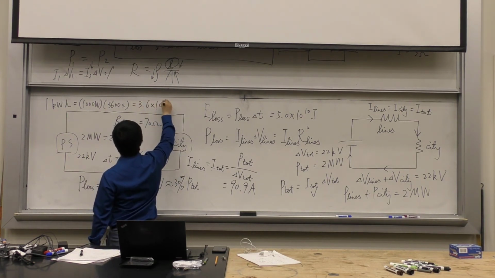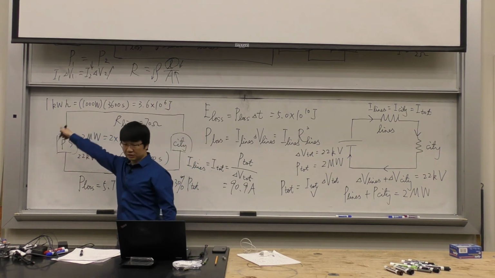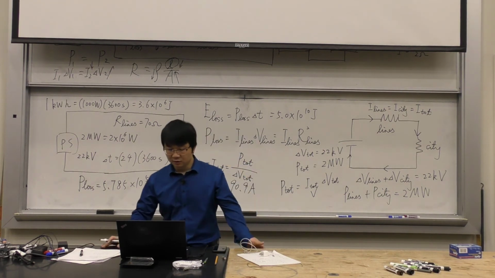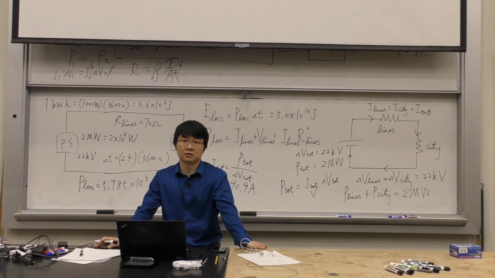So that's how you feel. You don't even need people to give you this conversion, right? If you know what kilowatt hours means, you can convert that, okay? If you look at the electric bill you get every month, you can see the units in kilowatt hour. It's not going to be in joules, because if it's going to be in joules, it's going to be a huge number, okay? It's definitely going to freak you out. So they usually bill us in kilowatt hours.